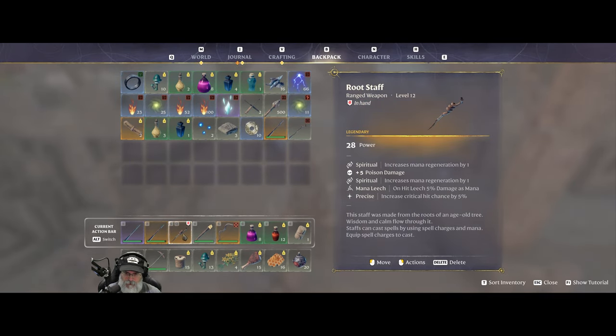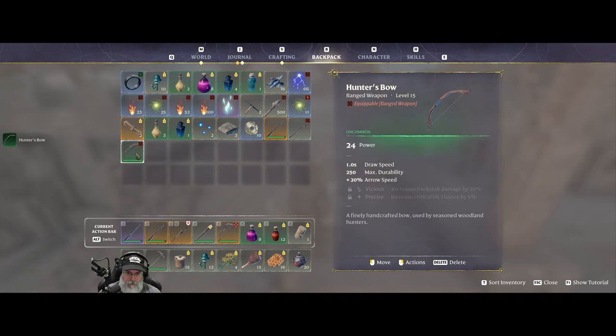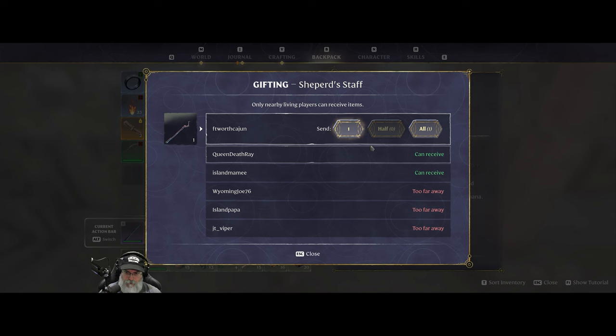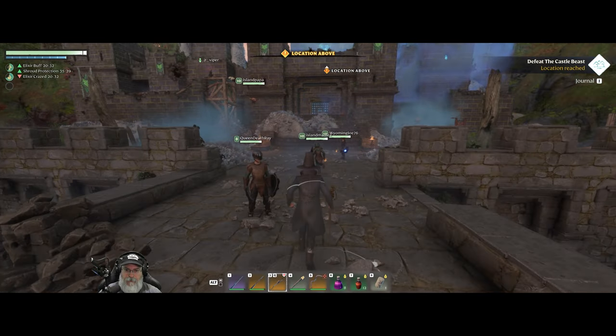I'm clearing the way for you. Yeah, you know what, Sam? I'm going to keep my 28 because it's got a bunch of extra stuff. Okay. Do you want that back or do you want me to melt it? Sure, I'll take it back. Mine's a level 7, so... Okay. Thank you.